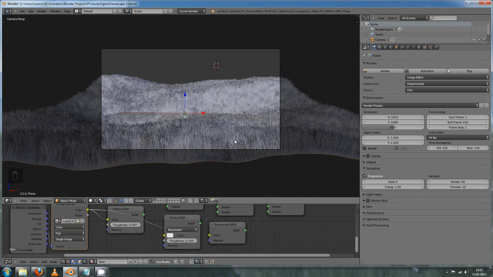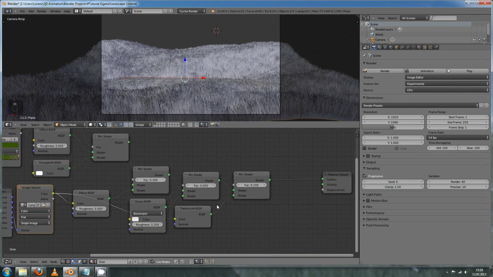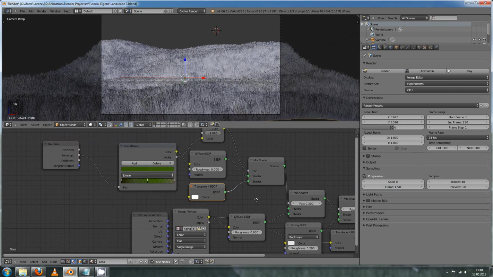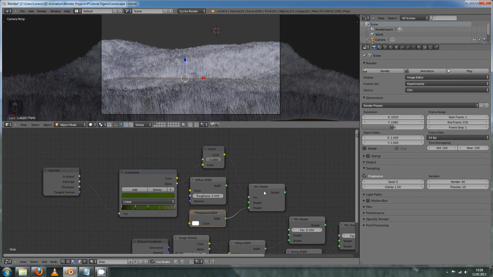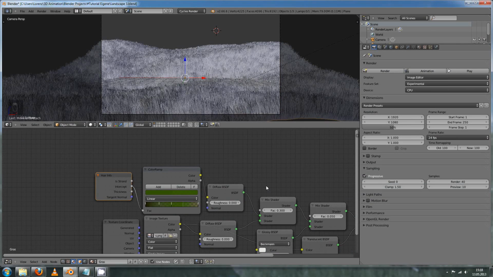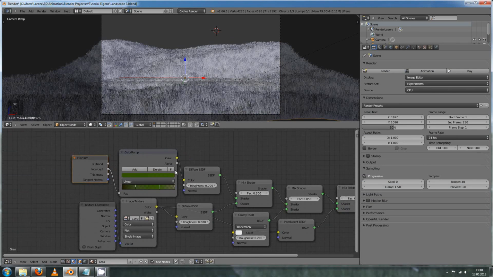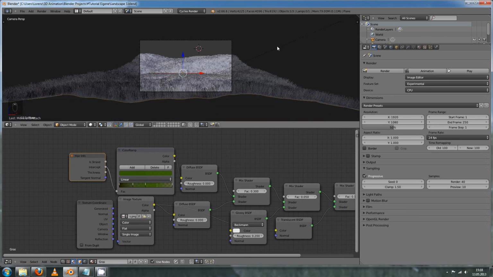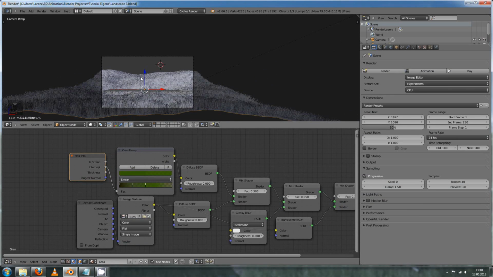I realized in the last part that I made some mistakes, and I'm trying to fix them now. First of all, it is not really necessary that you use the transparency node in here, because it slows down your render extremely. If you just delete these nodes and put just the diffuse into the mix shader, you will see that it speeds up the render already twice, maybe 3 times, depending on how much grass you see in the image, or how much of the viewport is filled with grass.